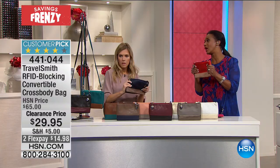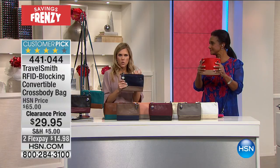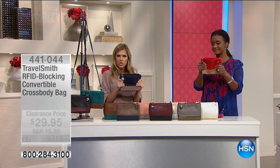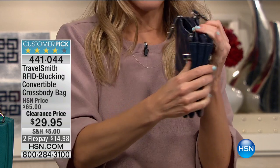You cannot leave your home without either having RFID cards in your wallet or using a crossbody or products from TravelSmith that are going to protect your wallet. Look at how soft it is — it's yummy soft. You would think when you have this force field, this protection, this fortress, that it would be stiff, that it would be uncomfortable, that it wouldn't be cute. But we're talking about fashion, we're talking about style, great color blocking, which is all in trend. It looks and feels like the absolute most luxurious leather, but it's about the technology built into the walls.